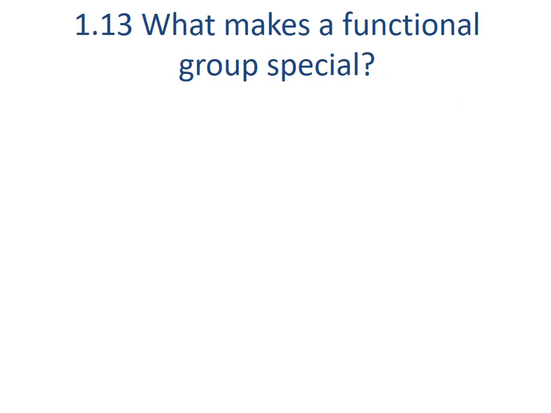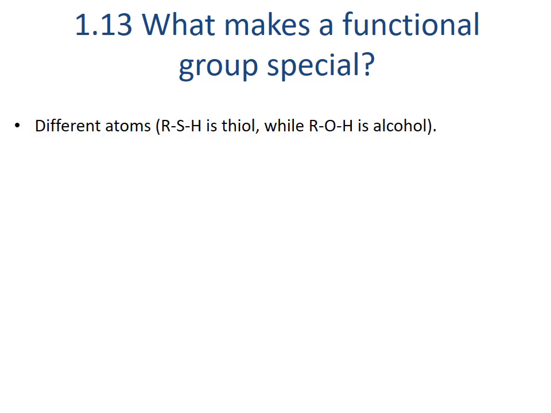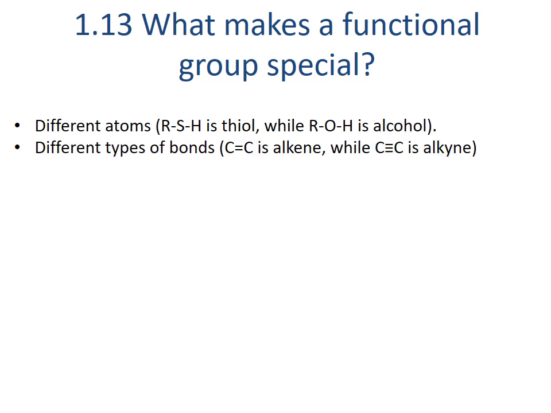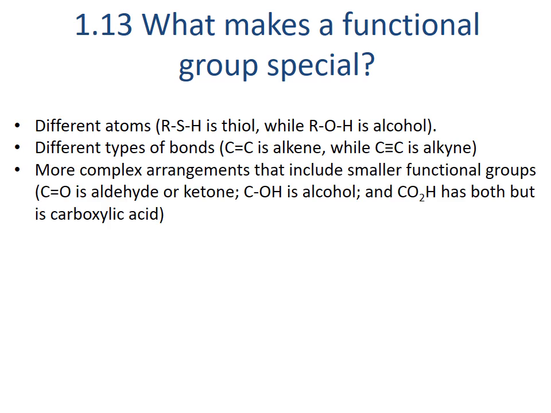Some of the functional groups look very similar at first glance, so it makes sense to try to identify what separates the functional groups. Different atoms are usually the lowest hanging fruit, but functional groups also are differentiated by multiple bonds, or functional groups that are combined on the same carbon.